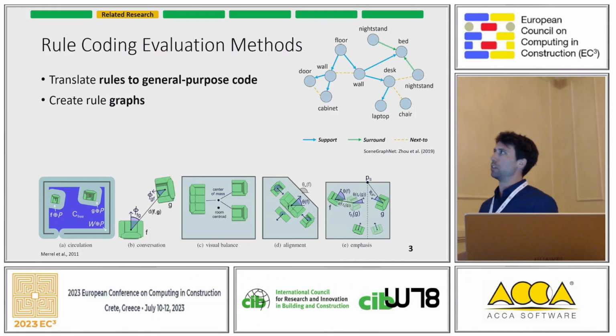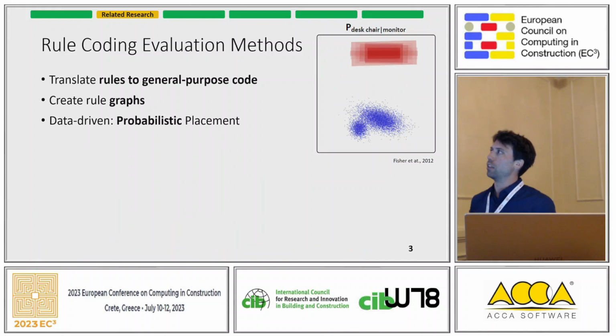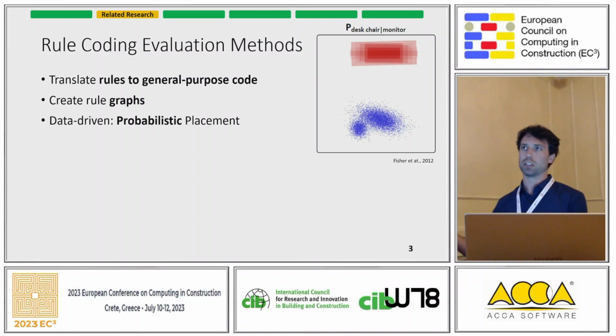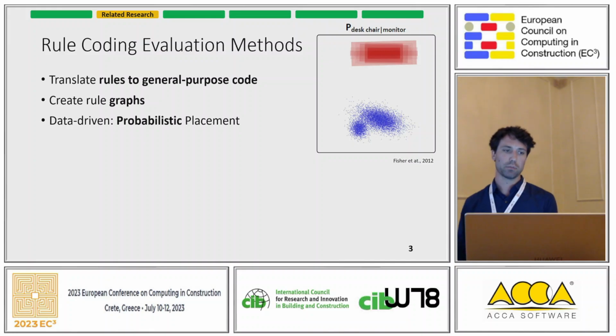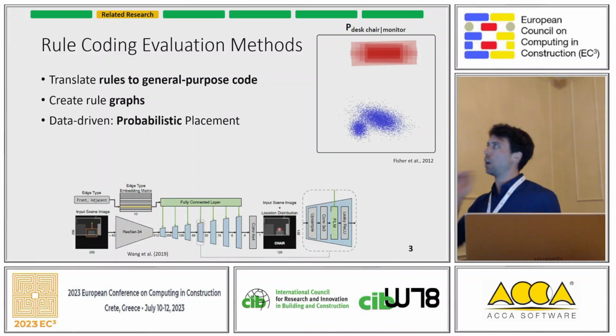There's also a lot of methods out there that are graph-based, where you have your furniture and you connect them through some sort of relationships. And then finally, we have a lot of data-driven methods where you're using probabilistic placement, so just looking at a bunch of examples and seeing what everyone else is doing, and then mimicking those examples. There are a lot of different, more complicated versions of creating heat maps for that as well, so I won't get into that too much.